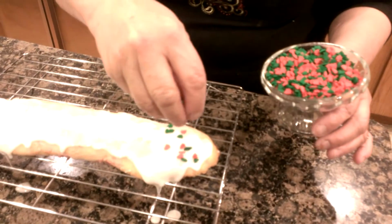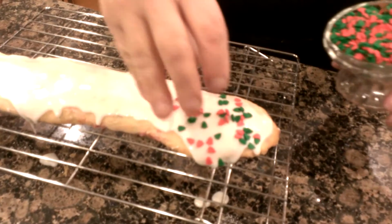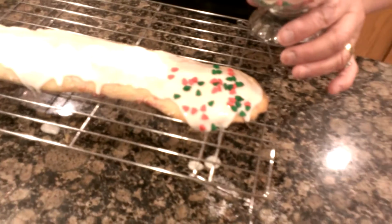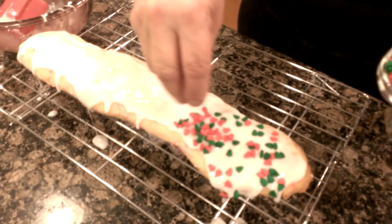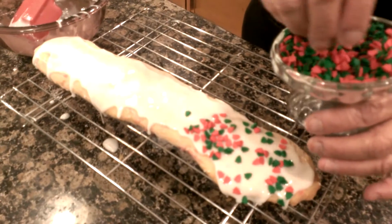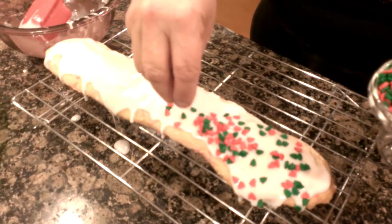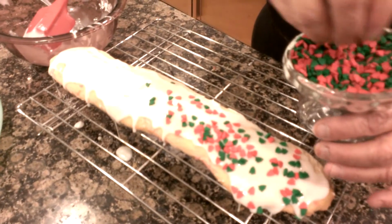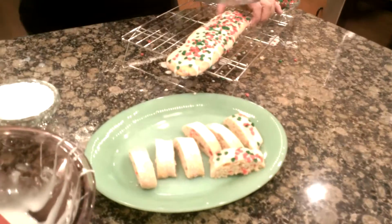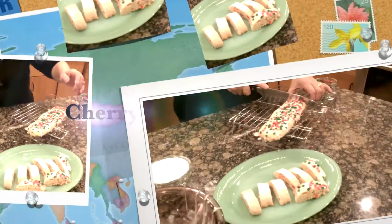If you're going to freeze these, you don't decorate them before you freeze them. Wrap them in some plastic wrap or some aluminum foil. Throw them in the freezer, and when you're ready to make your cookie trays, you let them defrost a little, frost them like so, and cut them up, and you have wonderful little batches of cookies to give to neighbors and friends and so on. And there's cherry nut loaves.